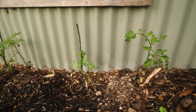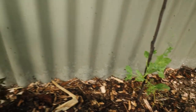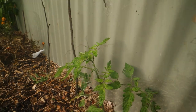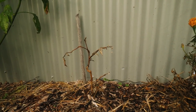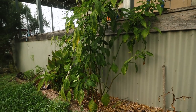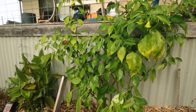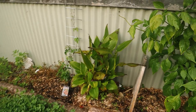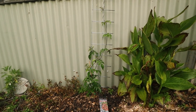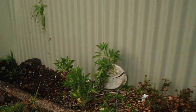Back here I've got more volunteer tomatoes and pea plants as well - they're doing a little bit better than the last ones but still not doing too much. I transplanted one of our failed eggplants into here so we'll see if that comes up next year. Also here we've got our bell chilies - they did really well this season and they're still producing but I did trim them back. Then we've got some flowers and medicinal herbs here - we've got a new vine, the toothache plant, and then some white sage and garlic.